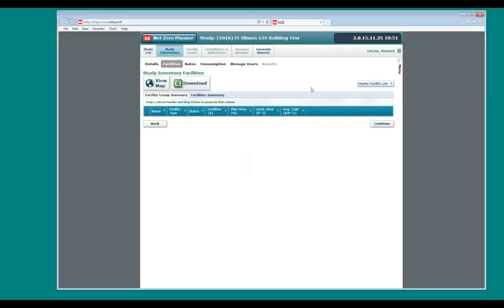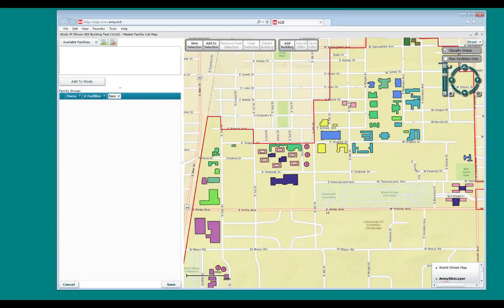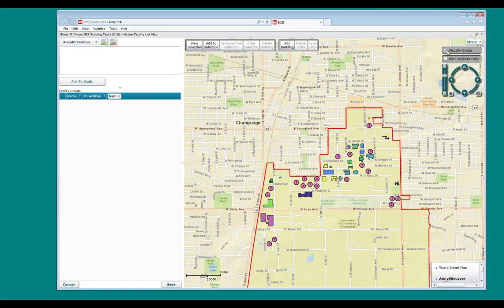So we select the master facility list. We see there's nothing here currently listed, and so we view our map. As the map comes up, we can see that there's quite a bit of data here, and we're going to visually ungroup it so we can see this. The color coding does tell us what the buildings are. This color seems to match these here, which are UEPHs, and we have warehouses down here, and we've got our legend over here on what the different building types are.